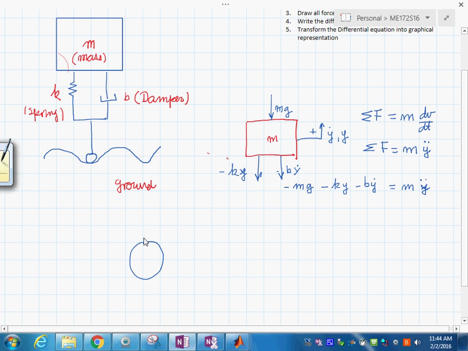In this summation point, we are going to get the first term of this, the minus mg. This is obviously minus in here, and then you have the other one, minus k times y.